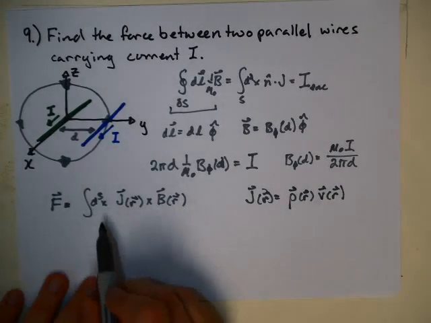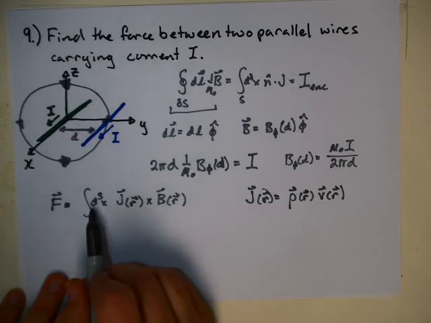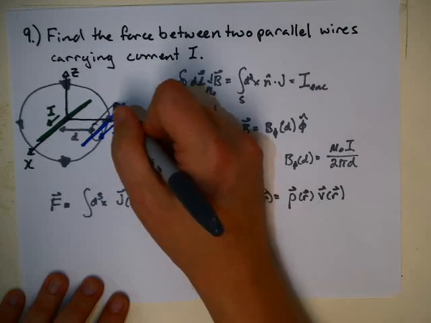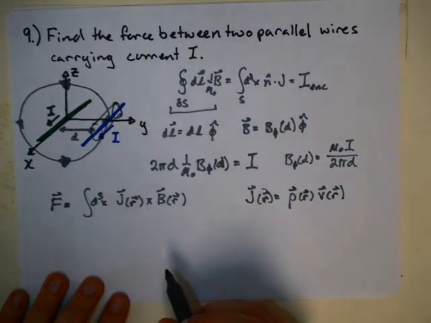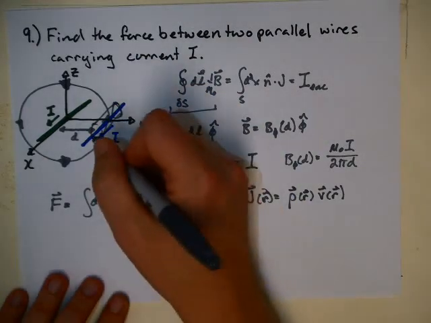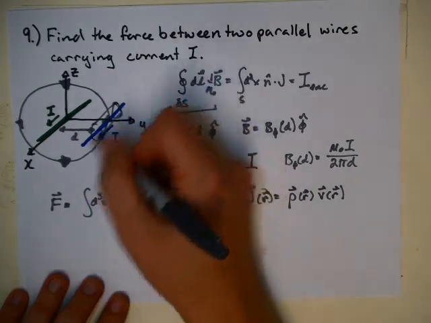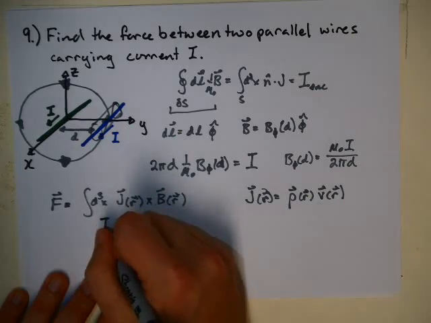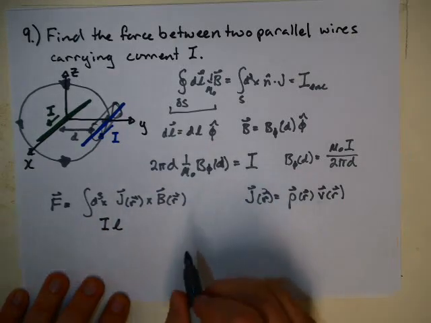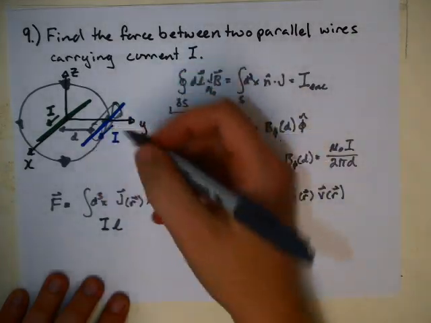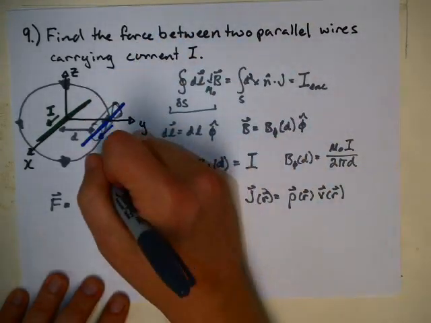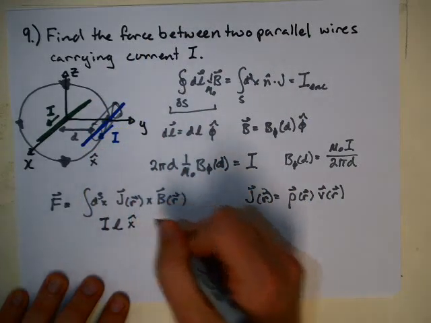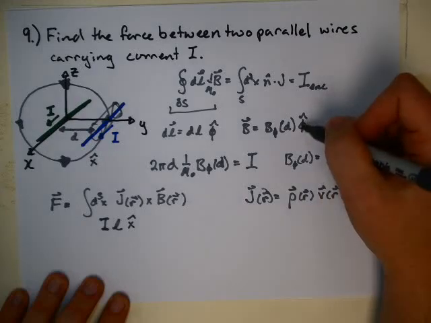Now, this integral d3x times j can be written as d2x times some length if we think of integrating over a cylinder. The d2x times j is just going to be the current that flows through it, and then it will have the length. So this is going to be I times L, and now we have to worry about the direction of the current. The direction of the current is going to be here in the x hat direction. The b is in the phi hat direction.